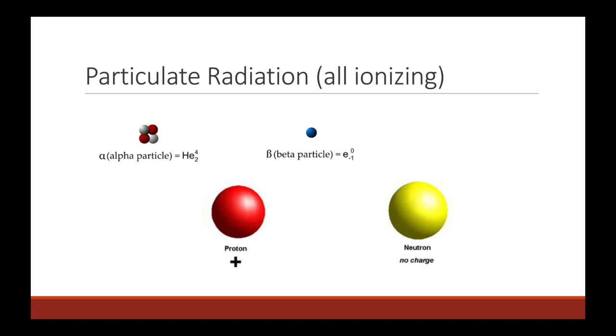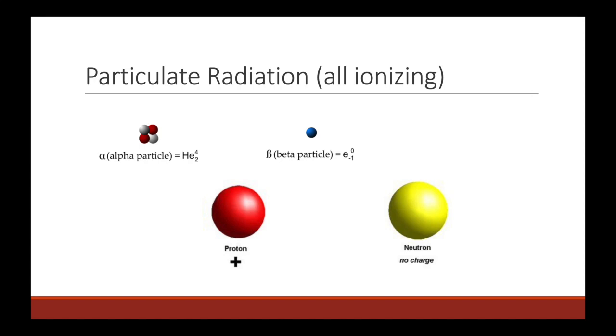However, sometimes you will hear about different types of particles being used. Now, particulate radiation, all of it is ionizing, and very commonly you might hear about electron therapy. Electrons are beta particles, and electrons have a fairly low mass. So we said photons are massless. Electrons have a mass, but they have a fairly low mass, and so they don't travel very deep into the tissue. So that's why usually we use electrons to treat superficial targets such as skin tumors.